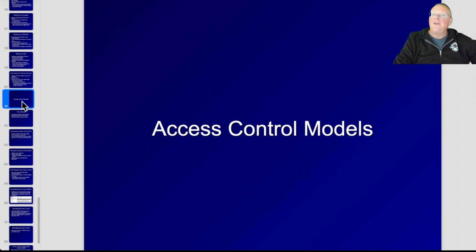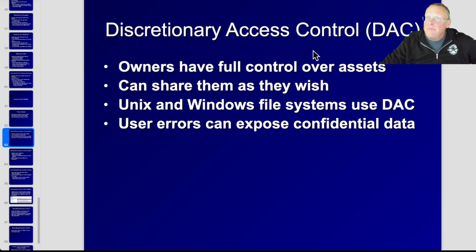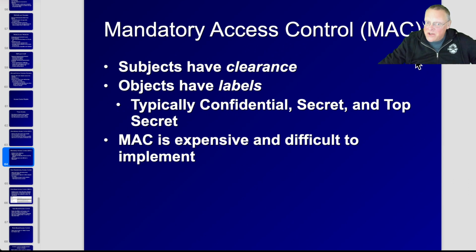All right. And then there's general access control models. The general models out there are discretionary, mandatory, and then non-discretionary access control. Discretionary access control is the low security system for home users. You own a computer. You can just do anything with that computer. You can let anybody see the files, let anybody use your computer at your discretion. You own the object. This is what happens if you are the only owner of your machine, like your home laptop. But at work, you don't really want that, especially in a military environment.